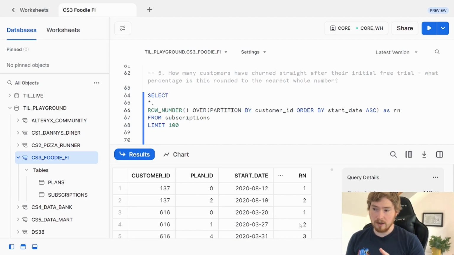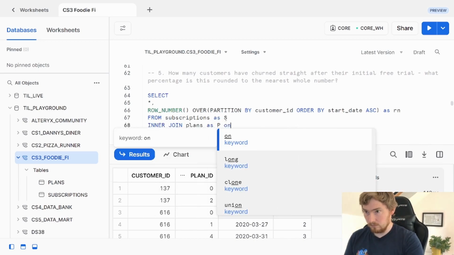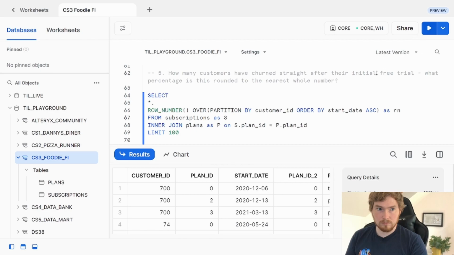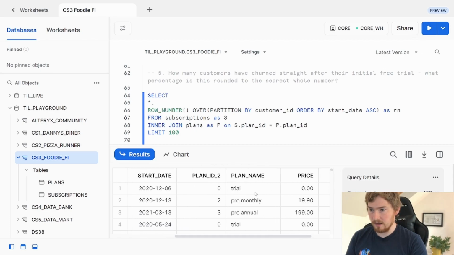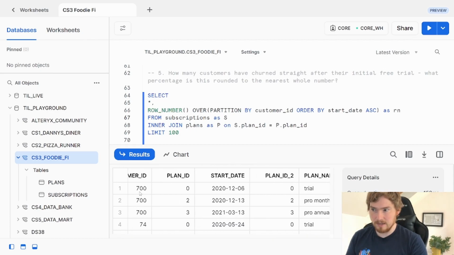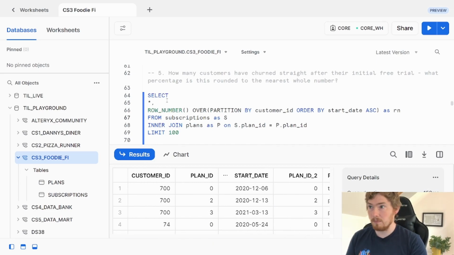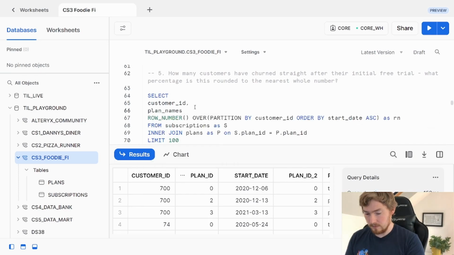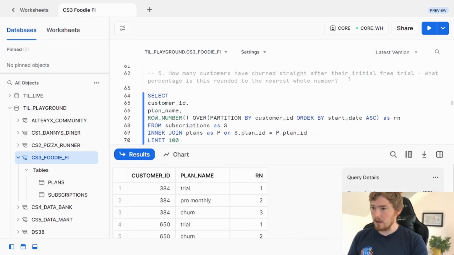Now I just need to work out which one of these plan IDs is churn, what are the other ones. So I need to go and work out what the plan names are again. So I'm just going to do that join. Again, lots of columns coming back. I'm going to take my plan names, I'm going to take my customers, and I'm going to take those row numbers as well. Okay, cool.